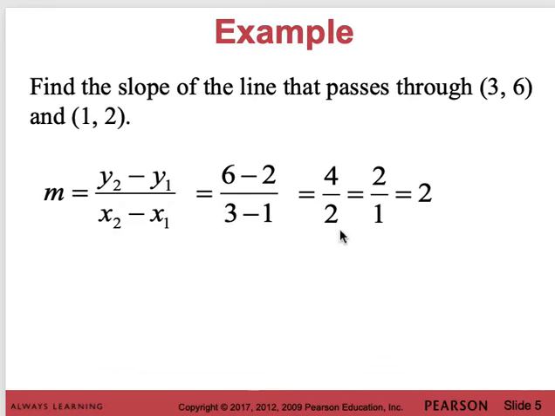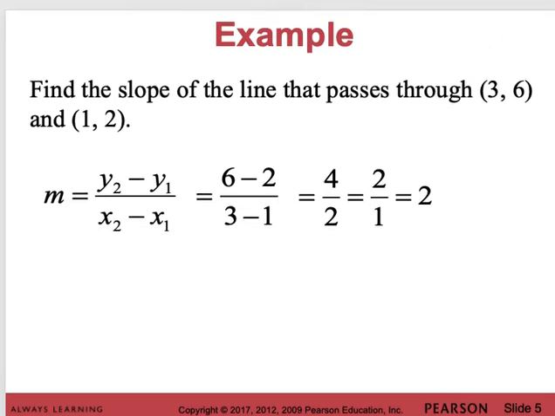I would end up with 4 over 2, which can simplify. They're both divisible by the greatest common factor of 2. 2 over 1, and 2 divided by 1 can even simplify further to say the slope is 2. Either way, if you said the slope is 2 or the slope is 2 over 1, you are correct. Even saying the slope is 4 over 2 would be correct, it's just not in most simplified form. So that means the slope rise is 2 for every 1, up 2 over 1, up 2 over 1, and our slope gives us a positive line that's increasing.